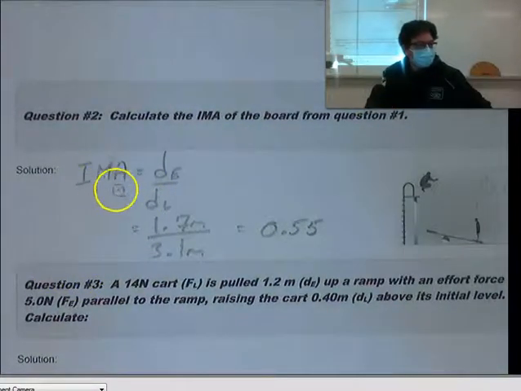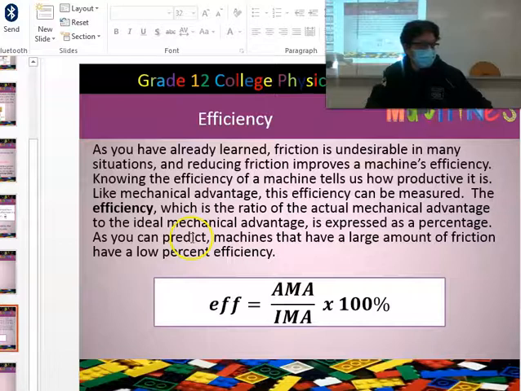So we've talked about this ideal mechanical advantage always being greater than your actual mechanical advantage. But you don't want that difference to be too big, because you still want your simple machine to have some kind of advantage to it. So in most simple machines, we try to reduce those frictional forces as much as possible. And this is something we call efficiency. So if we compare our actual mechanical advantage to our ideal mechanical advantage, the closer those numbers are to each other, the more efficient our simple machine is.